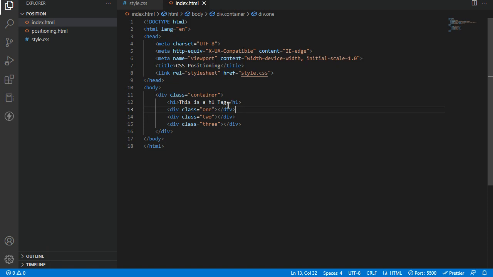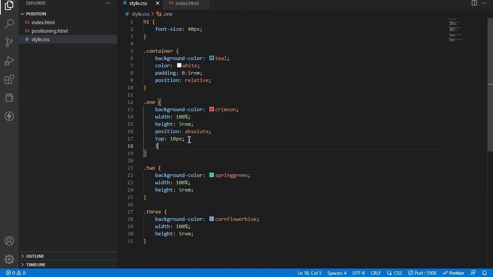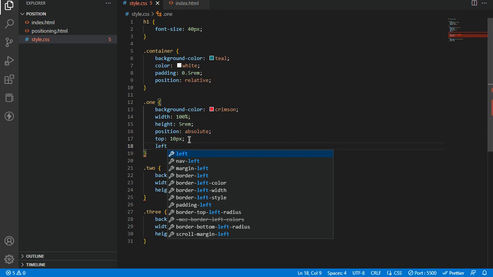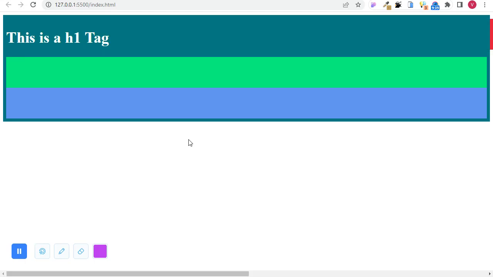You can also move this guy to the right. So we did top. You can still come here and say, okay, left, I want you to be, let me say 100%. Let me see how that will work. All right, so we've moved it to the left.